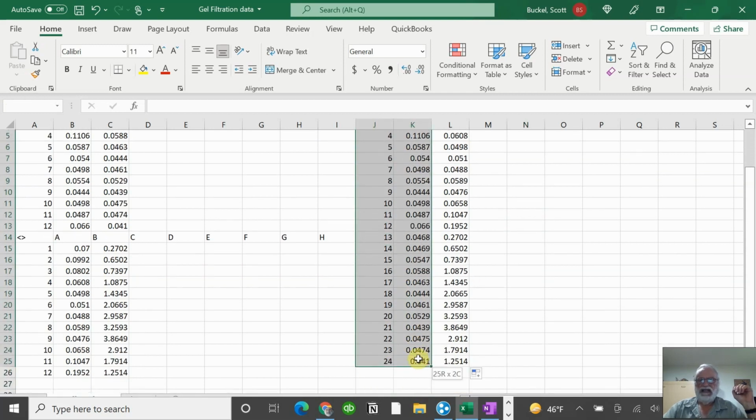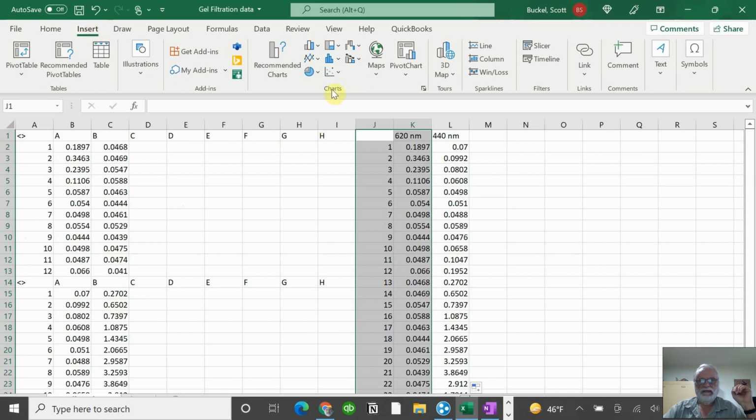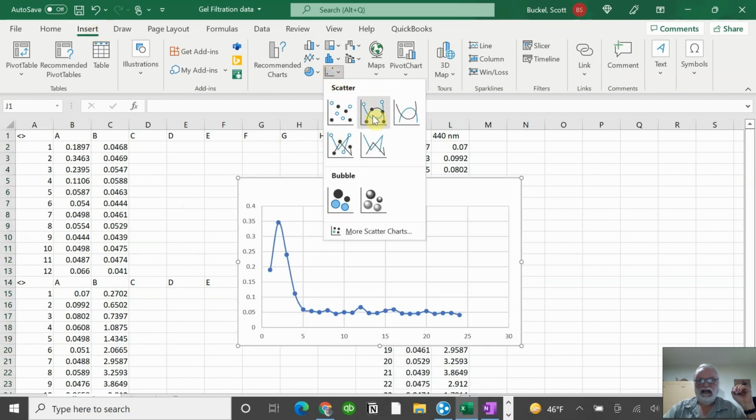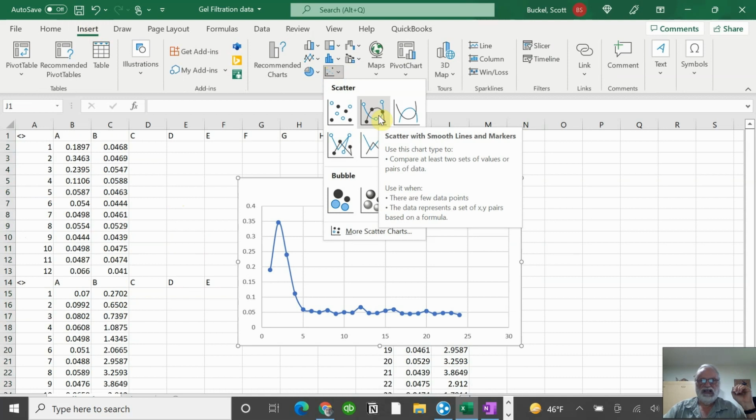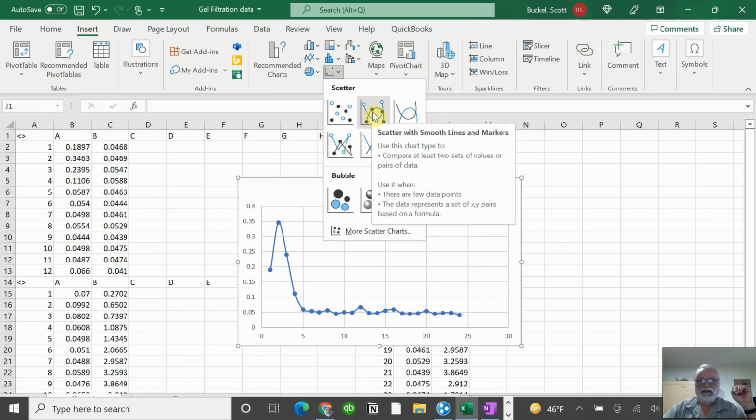It's always easier to just do your first 2 parts of your XY scatter plot. So I'll highlight all the 620 data, go up here to insert, XY scatter, and I'll choose this one. I like the look of this one a little bit better.